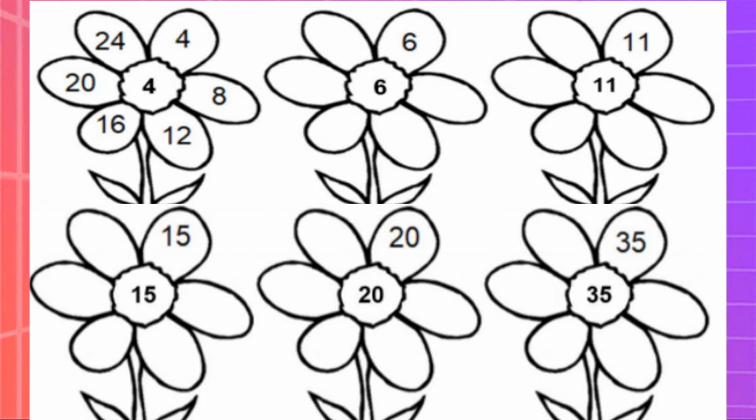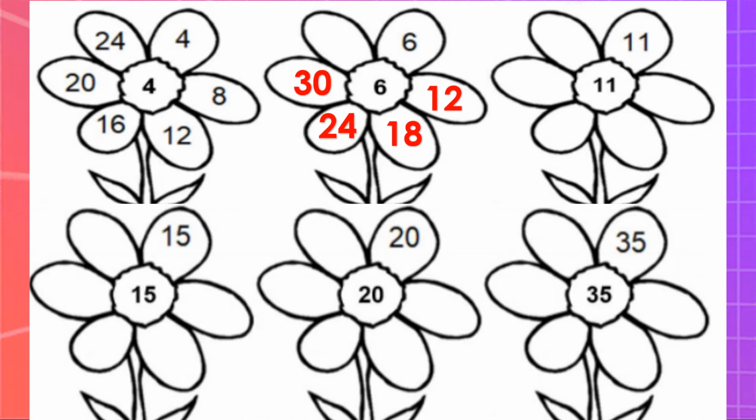Multiples of 6. So to begin with is 6. The next is 12. Very good. Next is 18. Correct. Next is 24. And next is 30. And the last number is 36. So that's a good job, class.